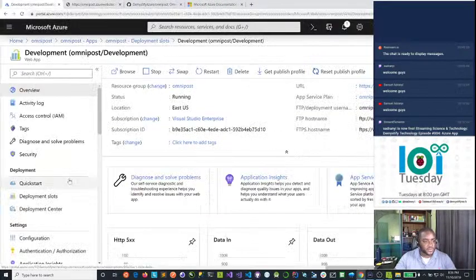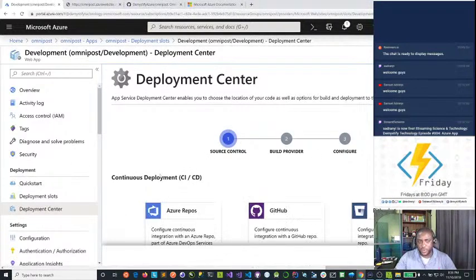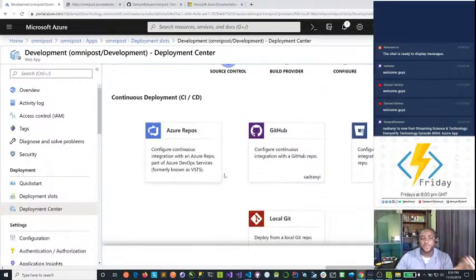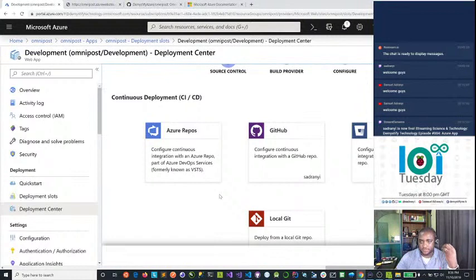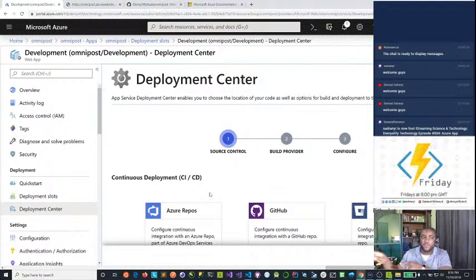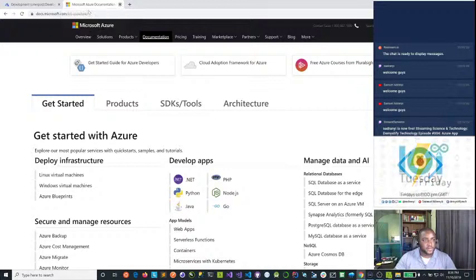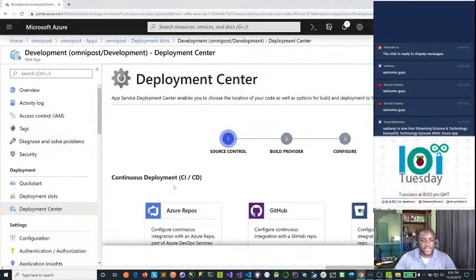Now I don't have any deployment set up for this yet, and that's where I now want to use Azure DevOps. So I can choose which environment takes what build anytime the build happens. Now that our deployment slots are all set up, let's close this for now. I need to go in there and change it to say that now I'm using Azure DevOps.